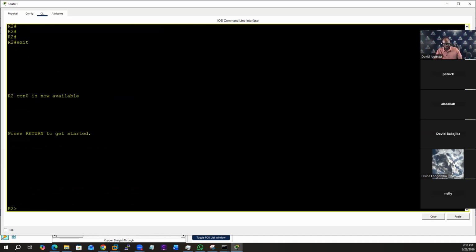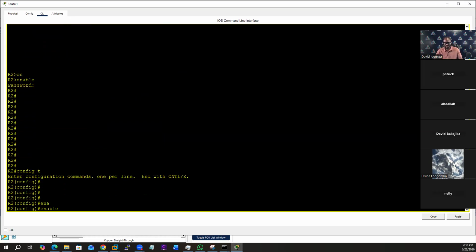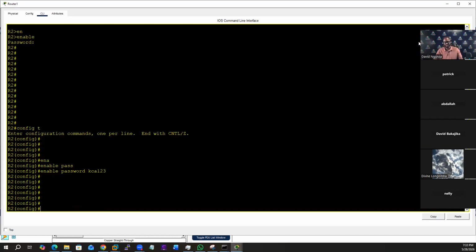Now when I do enable, what do I see? It's asking me for the password. KCA123. Now the router is protected. Make sense? It's a simple command. You can put any name, any password, but you must remember it. That's a small detail.